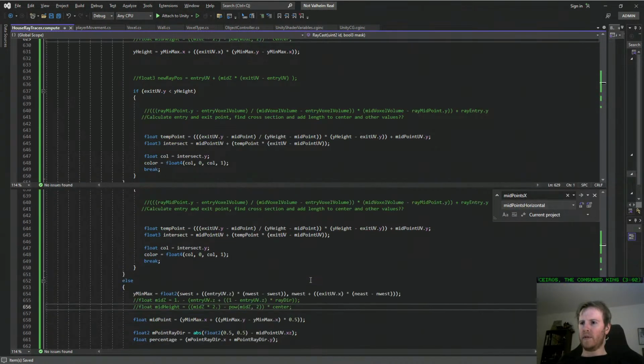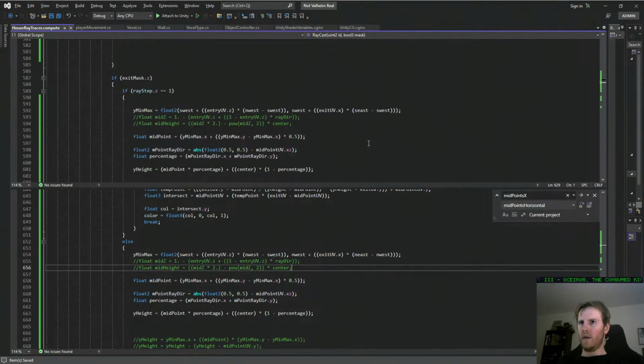It's supposed to be exactly the same, except just the other side. Does it have something to do with the abs?